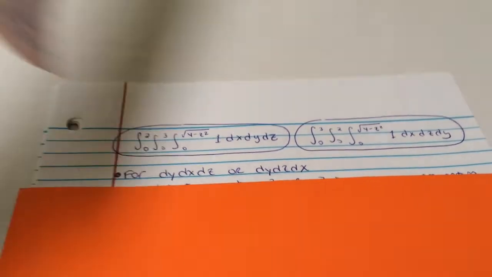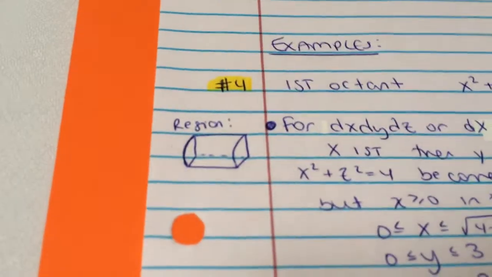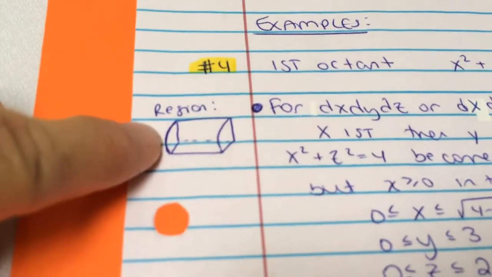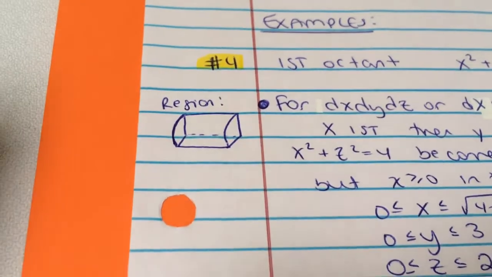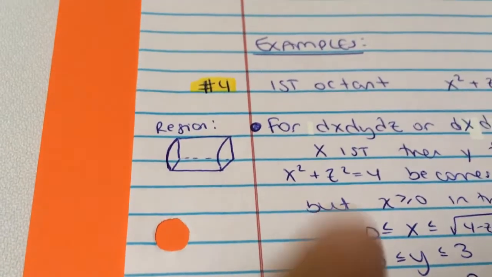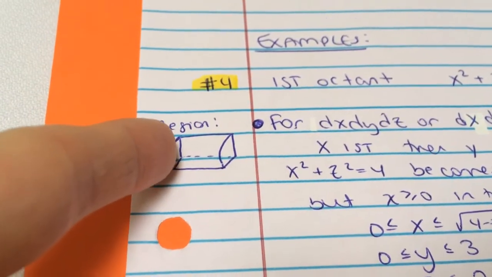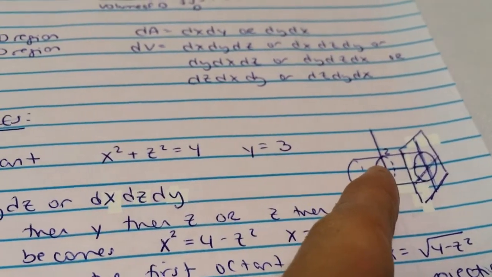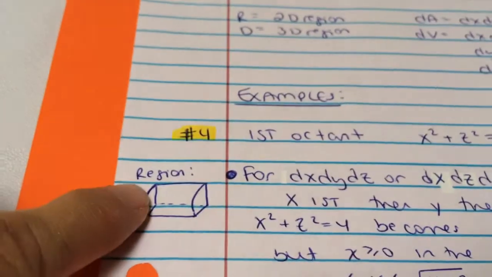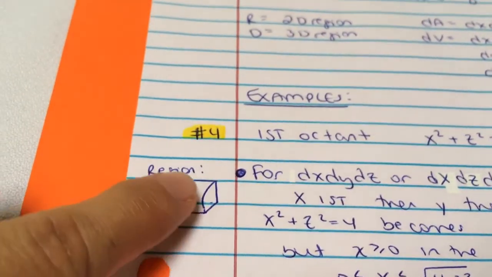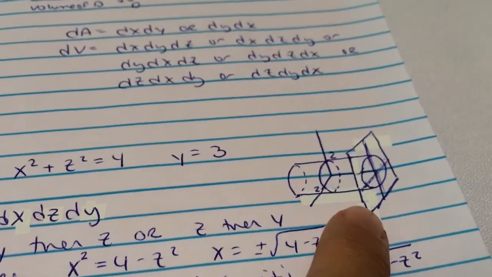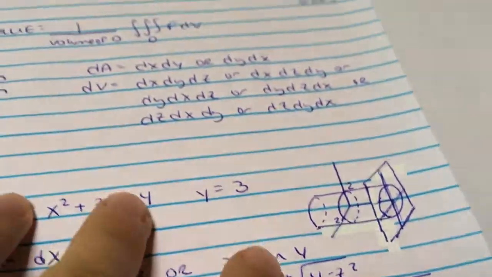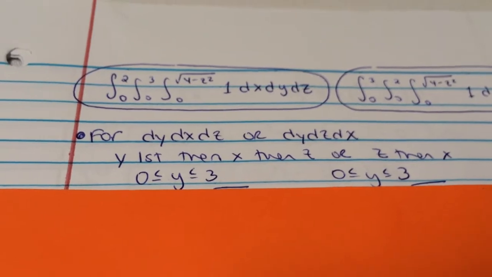So let's go back over here to my picture. When you look at the first one, you're looking at the 3-dimensional region. So Y moves left to right. If you look at it on the left, it may make more sense. See how on the left, if you're in the first octant, on the left would be the XZ plane, which is 0. And then on the right is this Y equals 3 plane. So your Y is between 0 and 3.